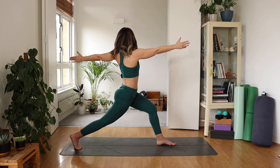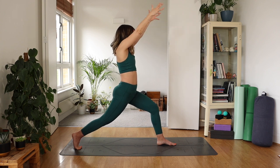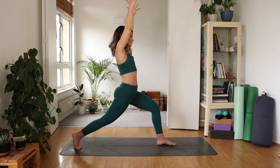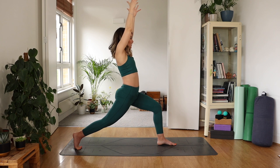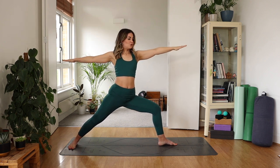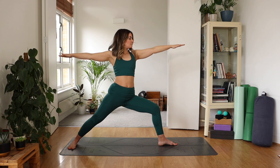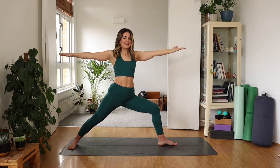Don't worry if you're shaking and wobbling, it's all good, we're all learning. Good, legs remain the same, and then inhale, hands reach up and overhead and forwards to your high lunge. As you exhale, drop the back heel, opening out the arms into warrior two. So deep bend in the front knee, nice strong back leg. Good, flipping your front palm here.